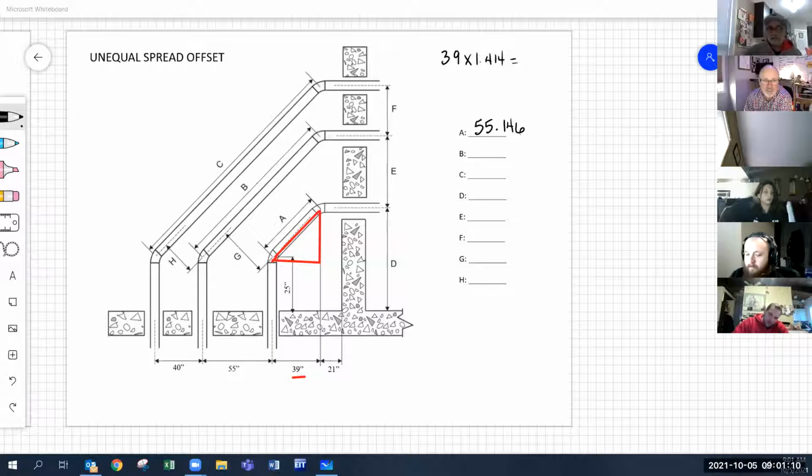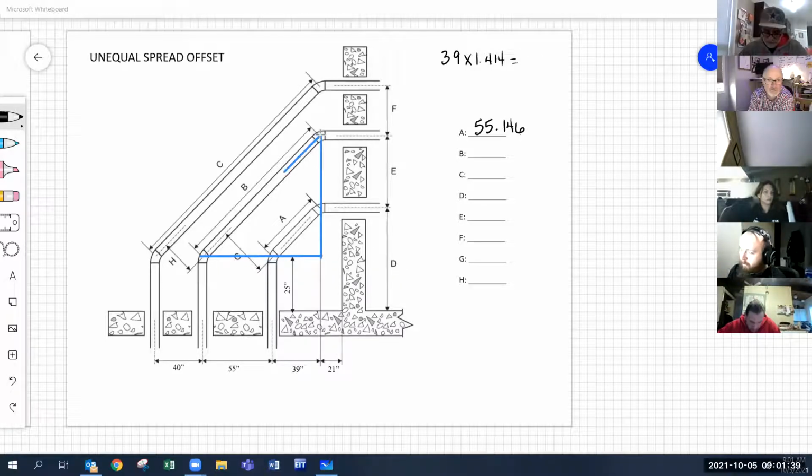The next step is I am going to solve for B next. And to do that, I'm going to draw a right angle triangle. Okay, let me just back that up again. I'm going to clear. I didn't put a straight line in here. So I am going to draw a right angle triangle right in here for B. Everybody see my big right angle triangle?